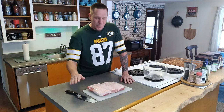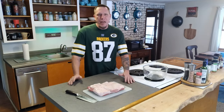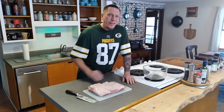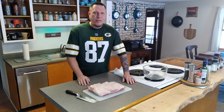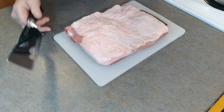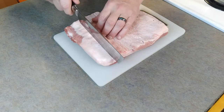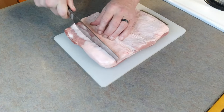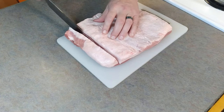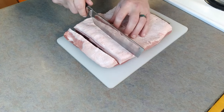Let's get on with this recipe. We're starting off with four and a half pounds of pork belly. You can get this at a lot of grocers nowadays, but if you can't find it, go hit up the butcher — you'll probably get some better cuts anyway. Make sure they take the skin off for this recipe. We're going to slice this up into about inch-and-a-half to two-inch cubes. It doesn't have to be perfect. This is so full of fat it's going to render down and shrink, so don't worry if the pieces look a little too big.